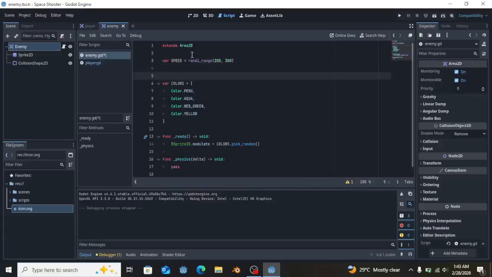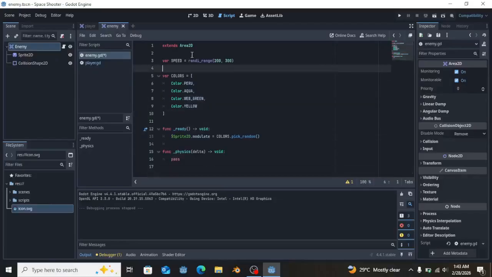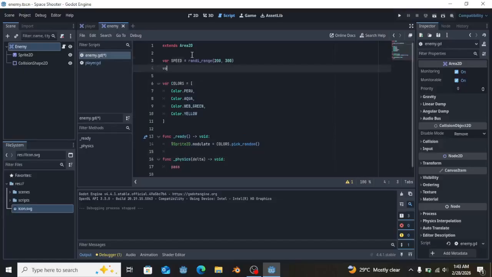We don't really need the direction unless we are going to be making complicated enemies, but we are not going to be making complicated enemies in this game for this part of the tutorial. Maybe we add some variations to the enemy in the future. So right now, let's create the direction first of all. Direction, let's name it vector 2, and I'm just going to hard code it to 0 and 1.